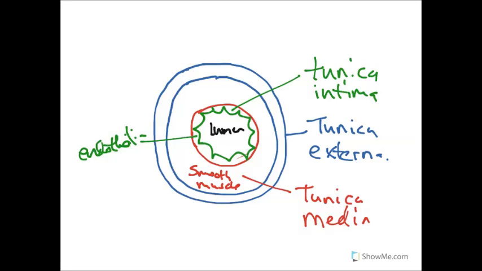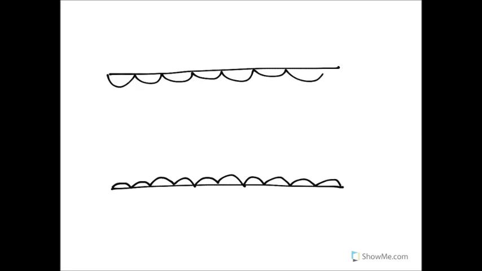So what we're going to do is start off by looking at a normal blood vessel and then a damaged blood vessel, and look at the reflexes that go on associated with it. So let's take our normal blood vessel, where we have this fully intact, where our endothelial lining is intact and doing the job it's supposed to do. Now, one of the things I mentioned in my first video is how do we keep unwanted clots? A few things we talked about is that with normal healthy cells, for one thing, when a platelet is coming through and wants to adhere, it cannot do so because we have endothelium intact and they cannot stick to that.